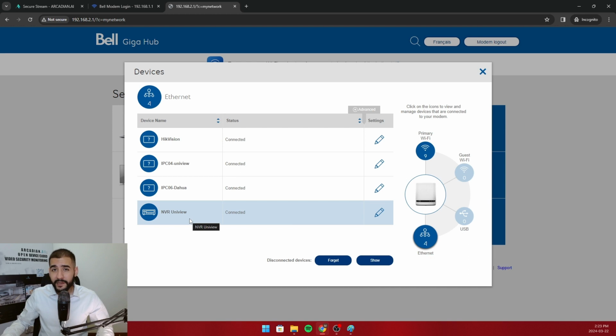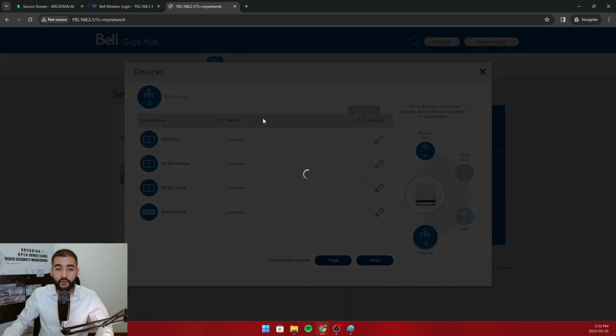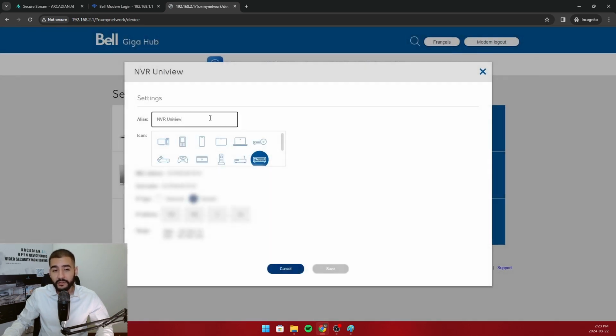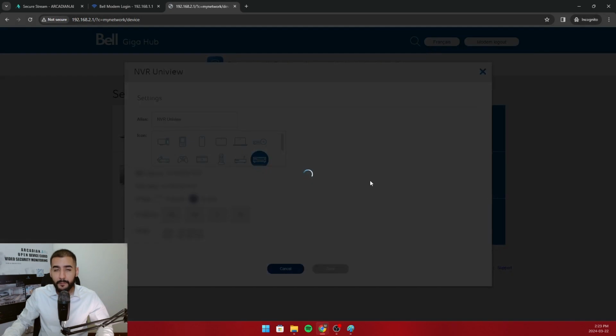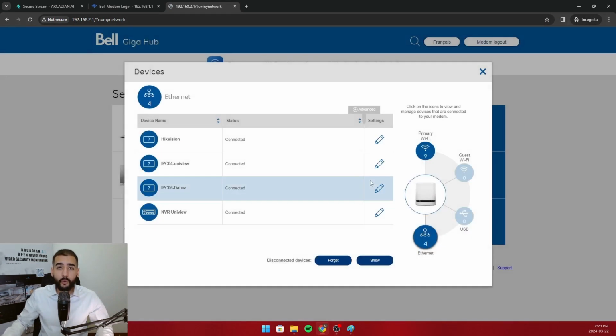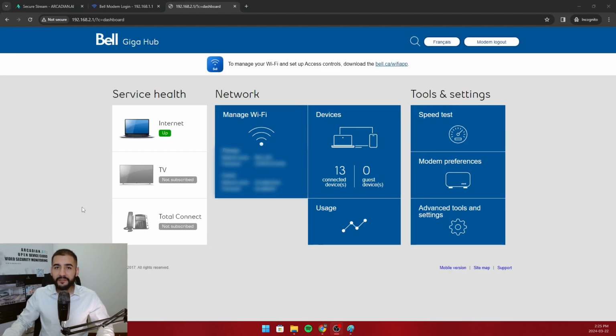So for general best practice, my recommendation is for you to identify which devices are which first and go into their settings and rename them correctly as we have done here, and then save the name. That way, when we're going to set up the port forwarding, the devices are much easier to identify and to set up rules for. Okay, now my devices have been identified and correctly named in my network. So let's move to the port forwarding setup section.